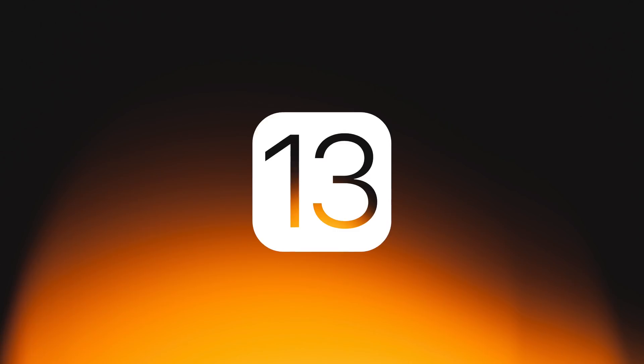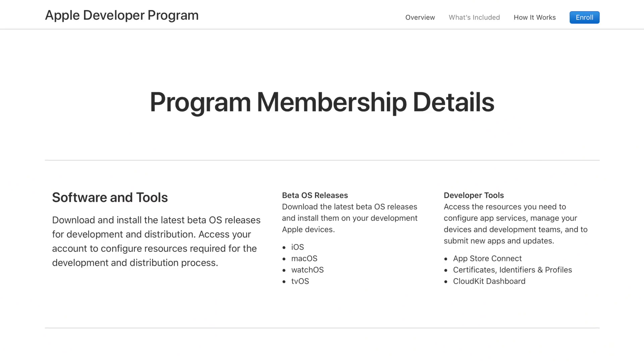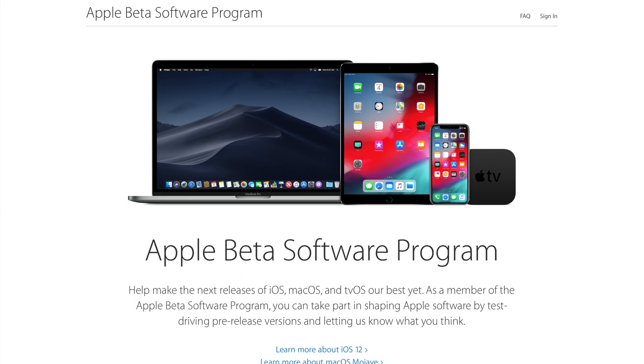You're probably wondering when exactly iOS 13 is dropping on June 3rd and how to get it. It's going to release at about 1pm Pacific Standard, maybe a little before or after, since Apple's WWDC keynote runs from 10am to noon and it usually drops within the next hour after the keynote. If you want it immediately, you can become a developer for $99 a year. A free and totally legal option is Apple's public beta program — you won't get Beta 1 on day one, but about a week or two later you can hop on and test everything for free.